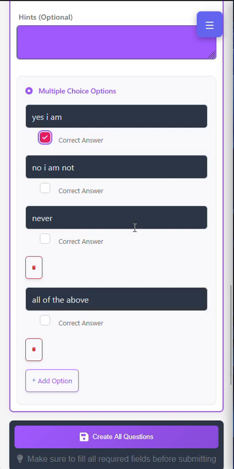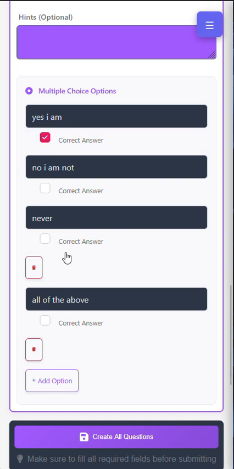The one that is correct, I will click on correct answer. So the option that is correct, we just click on correct answer. We should be very careful. We will see that the correct answer I've just clicked is for "Yes, I am," meaning that for this text box where we put an option, the correct answer checkbox is under it. This one, the correct answer checkbox is under it. This one also, and the last one. So we should not think that the correct answer I have clicked is working for "No, I am not." Each of these fields has its own correct answer checkbox under it.